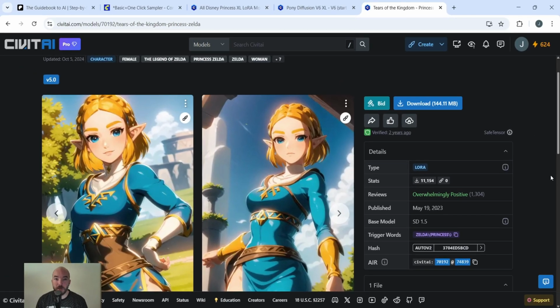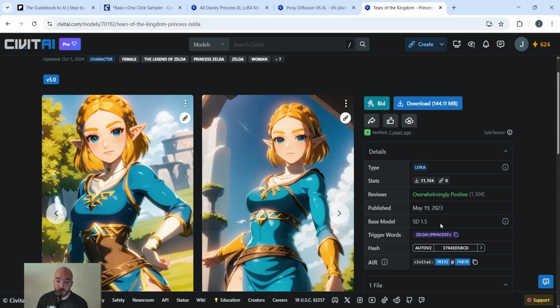Quick side note before we start moving the files around in the folders, I want to bring your attention to this thing called trigger words. For each model or checkpoint, they have trigger words that you put in the prompt that will call the Lora or file to process it properly.